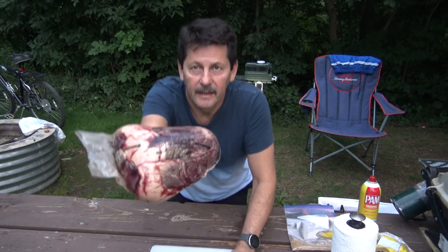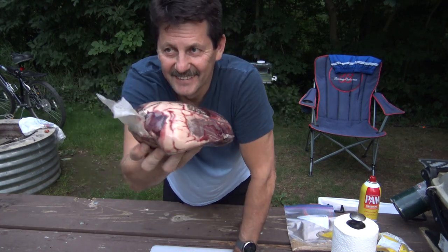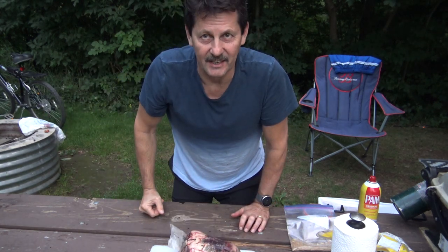Okay, I have to start my dinner for tomorrow, today. It's around 8:30 actually, p.m. evening, but I have to start it today because I need to marinate it for at least 12 hours. What is this? It's a beef heart. Let's start it.